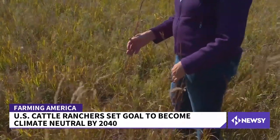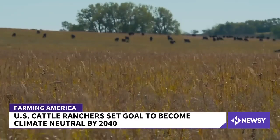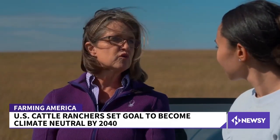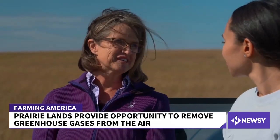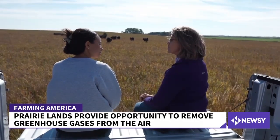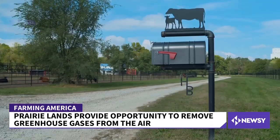Their roots act like a giant storage unit. This isn't fertile land for crops, but cows make it useful by grazing on it. Grasslands are vitally important because we don't plow them, we don't till them under, we don't release their carbon. So they're sequestering carbon all the time. Housing developments have devoured grasslands across the U.S. LYONS-BLYTHE says her cows are helping protect this patch of the prairie.